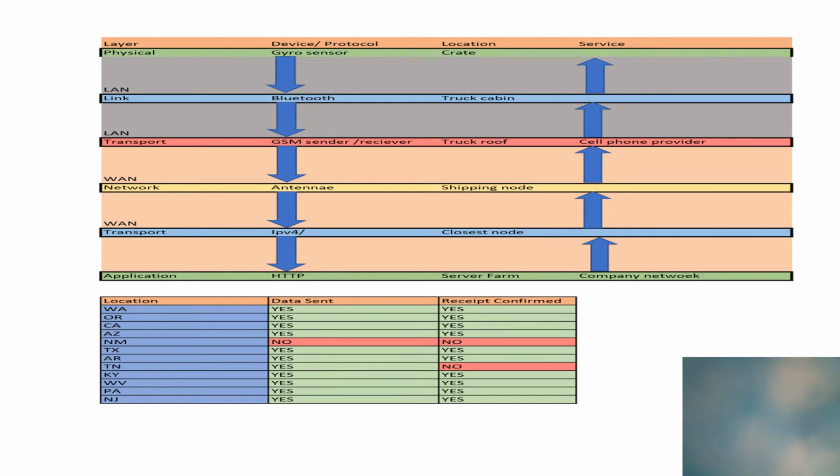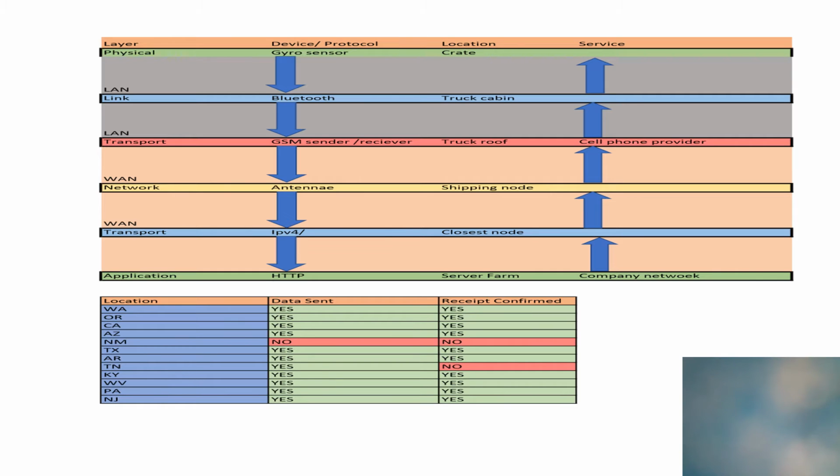The second scenario was about a shipping company which has 7 nodes across the United States, and it goes from Washington all the way to New Jersey. In between, there are some states. We only have 7, so some states are missing the nodes themselves. And we are given a task where this truck is moving through a preset route.